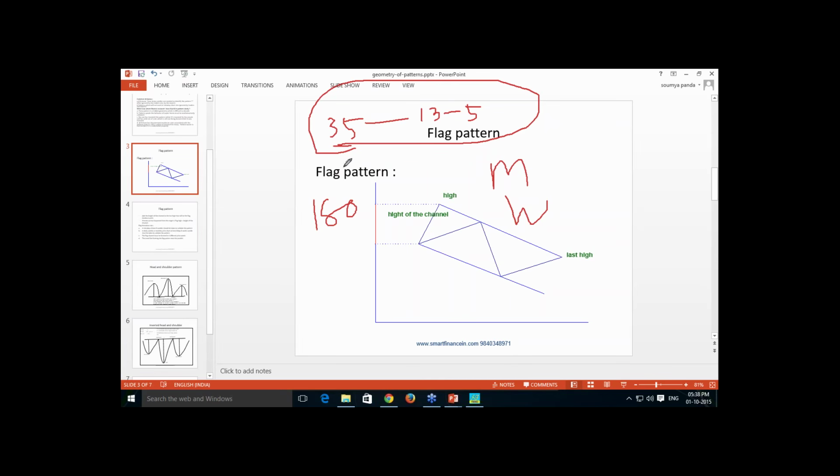Whenever we are talking about the visualization patterns: flag, pennant, head and shoulders, then you have triple top, triple bottom, cup with handle, all these things are there. But whenever we talk about candlestick patterns, the spinning top is a pattern, you have the dark cloud cover, rising three, falling three. These are the candlestick patterns. That is difficult to master, but these other patterns are very easy to exercise.